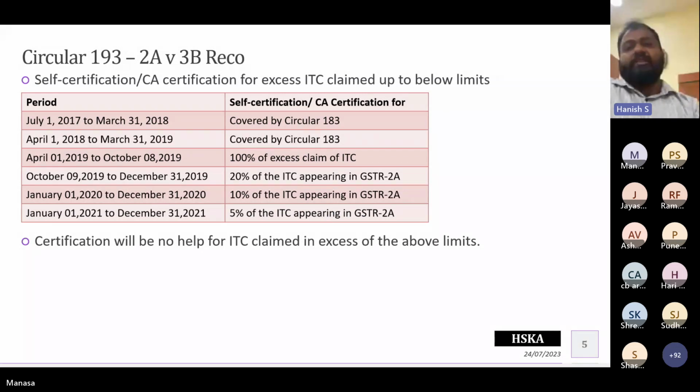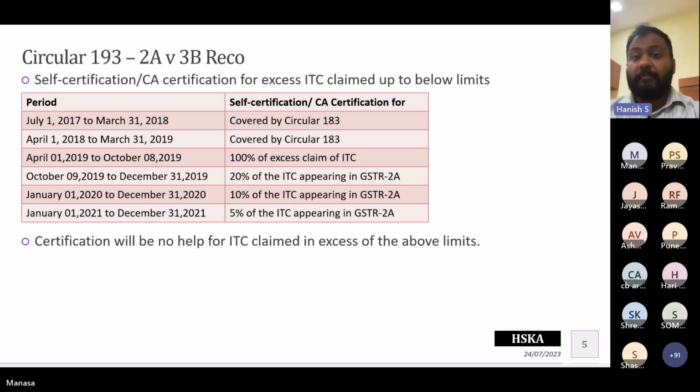Okay. Then there was a High Court judgment which said that why this circular benefit has to be restricted only to 17-18 and 18-19, it has to be extended to 19-20 as well. Okay. Now in the GST Council recently they have discussed that they will extend this benefit to December 31, 2021. I don't see it as a benefit. I see it more as a restriction.